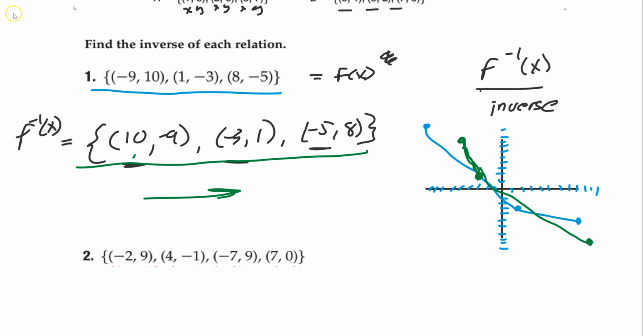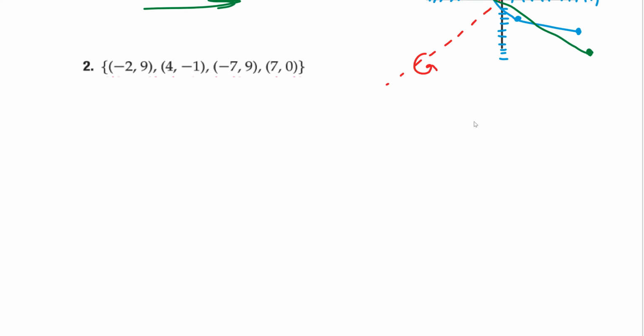Now, if you could kind of see what happens, what it did is it flipped it across this line here. Not my best graph, but what it did is flip it across there. So when you do an inverse graph, you flip it across this y equals x line because you switched the y and the x. Anyway, so that's what the inverse graph does. Next one.